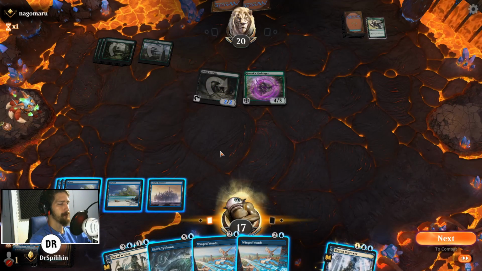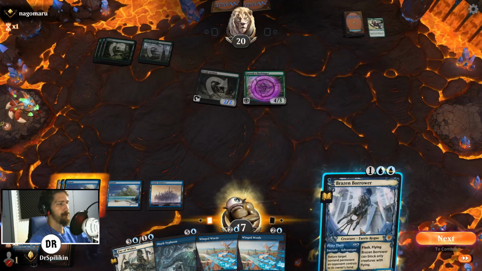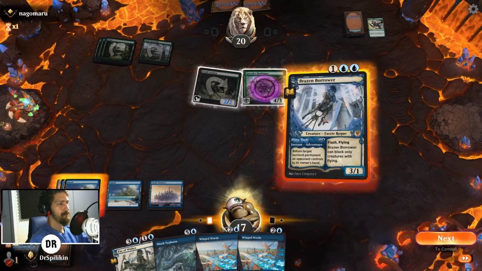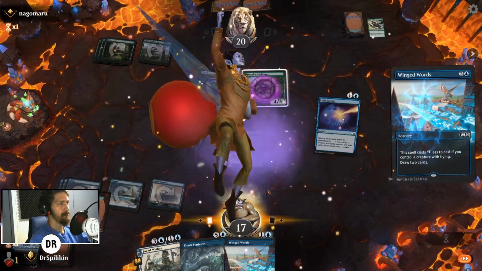We're up to 5 mana, which means we're 1 away from the Shark Typhoon. We can get down this. I almost want to do it now so we get the Winged Words for cheaper as well, right? I say we do it. I'm really trying to save Fae of Wishes, if you couldn't tell.